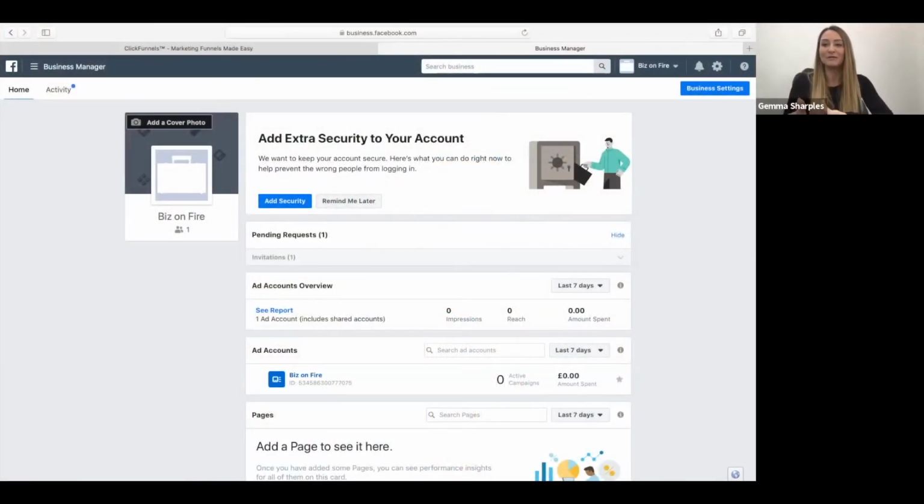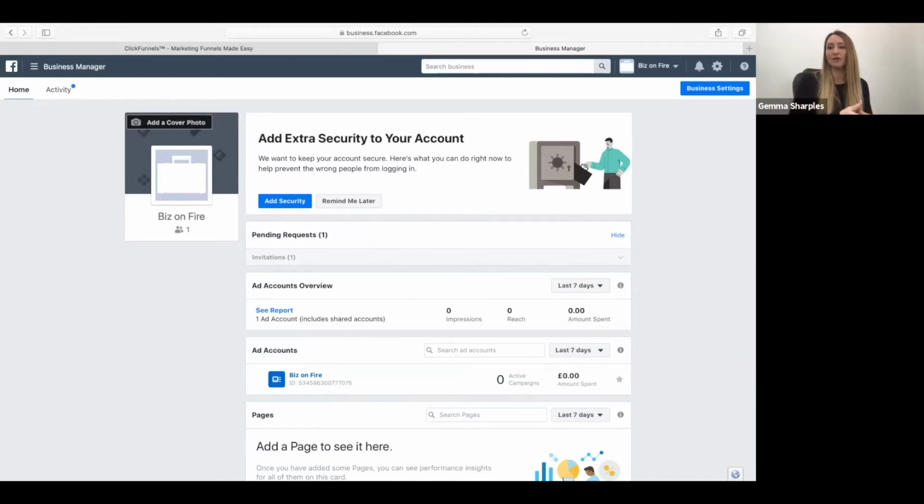What we're going to be doing now is adding your Facebook pixel. Your Facebook pixel is always working on Facebook, but we now want to add this pixel to an external website or a landing page so that you're still able to track your clients' or prospective clients' behavior.